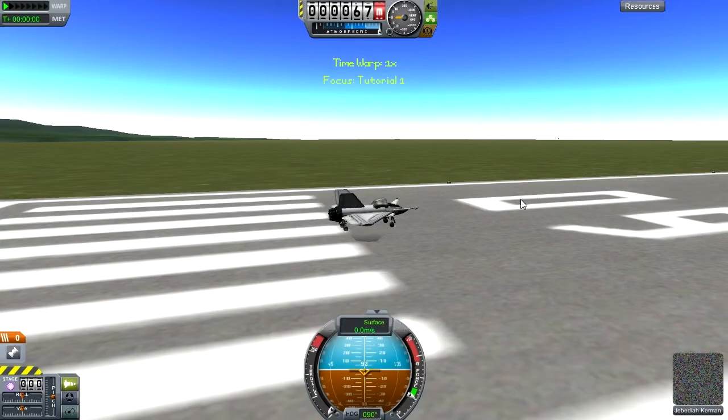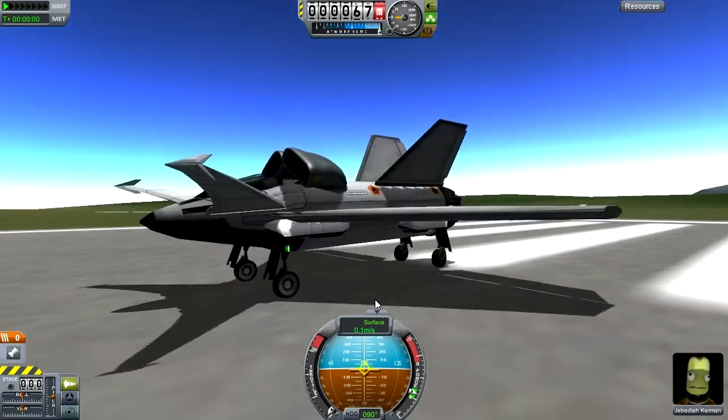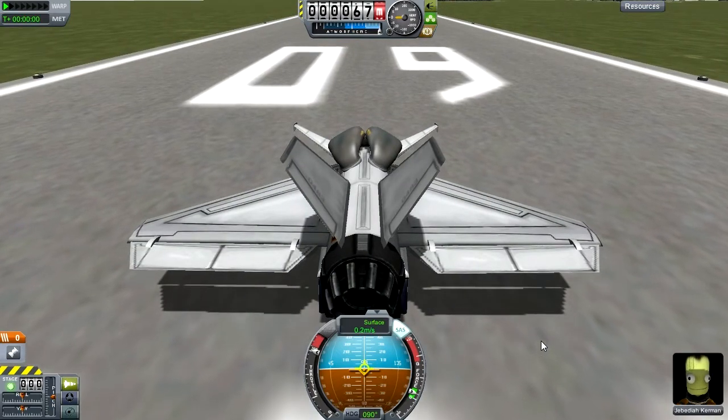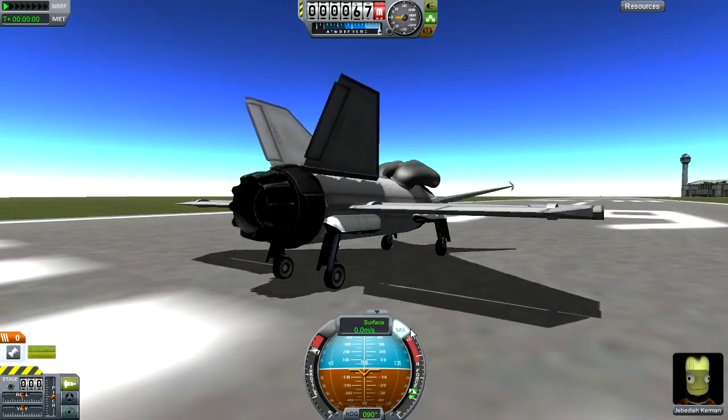So basically this cockpit that I chose, the Mark 1 cockpit, has SAS built in. Actually no, it's ASAS because it's advanced. But basically what this means is that if I turn over to here, my plane won't keep flipping about and turning this way. It's going to turn here and then stop when it gets to here. Alright, so I've turned that on, so it shouldn't really.